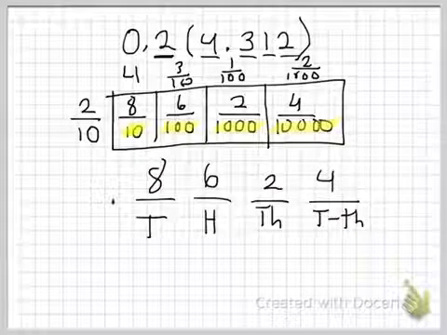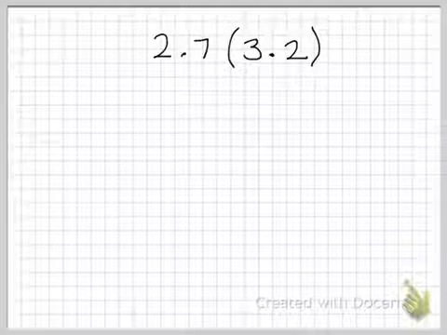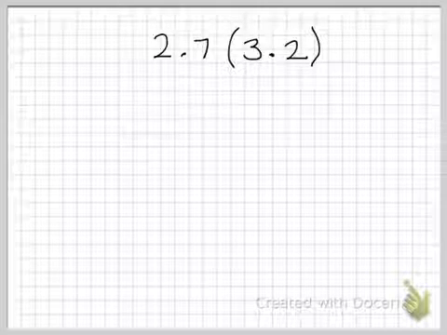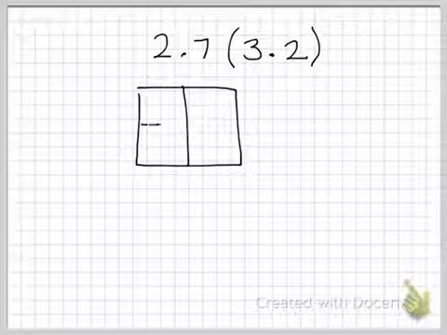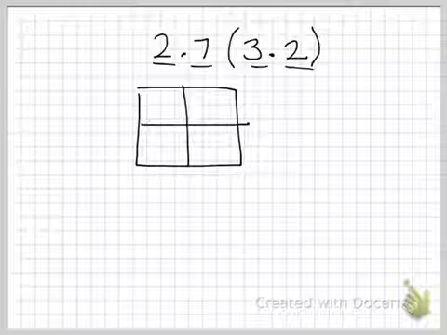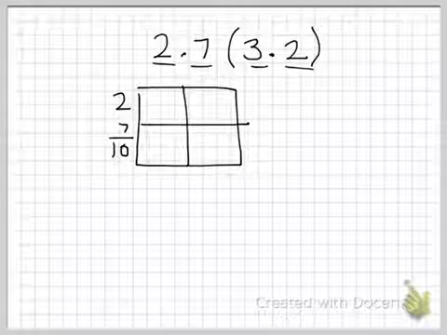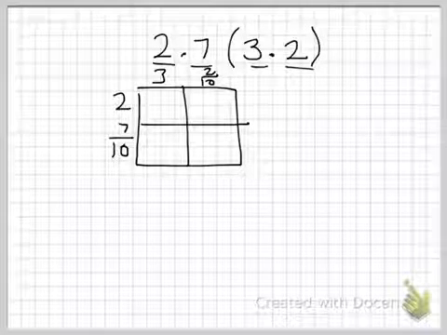Not all the problems are quite this straightforward, though. There can be some that have more decimals or more whole numbers, and there's a little bit of tricks to them. So I'm going to show you this one. The rectangle that I'm creating is a 2 by 2 because each of my numbers has 2 digits to it. So I have a 2 and a 7/10. Then I have a 3 and a 2/10 that I'm squeezing in there.